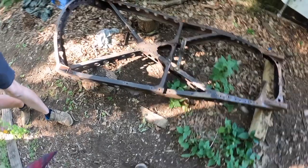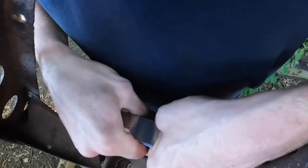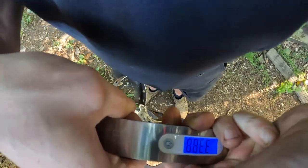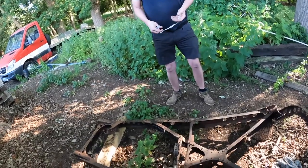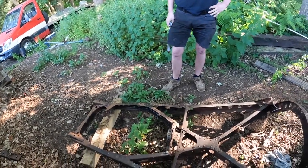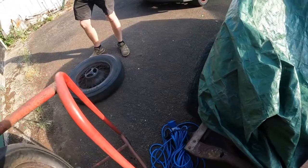All right, so how are we going to pick that up? Can't see it. Where is it? What am I on? 34.5. 35 kilos. Oh, blimey. That's not very heavy, is it? It's a twat to lift, though. Right, let's go to the garage. What do you reckon on the wheel, Bri?